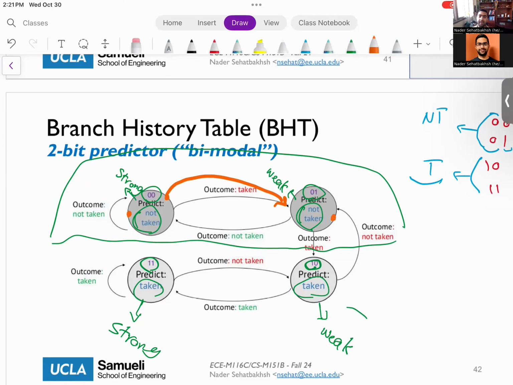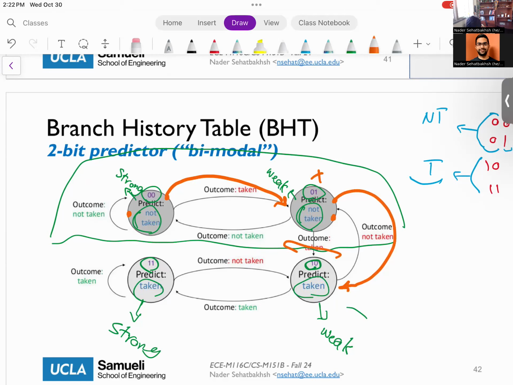And now notice that even if we are switching, for the next branch we're still going to predict not taken. Okay. So that's the difference. We're going to add some resistance, some hysteresis, to our prediction. Even though we will see a taken in this case, we're still going to predict not taken for the next branch. So it adds a little bit of resistance, so it's not quickly flip-flopping between taken and not taken.